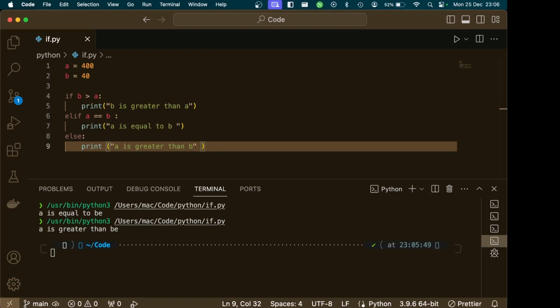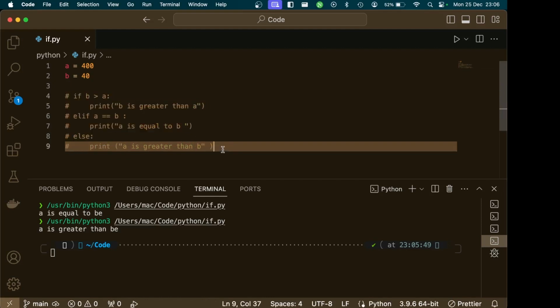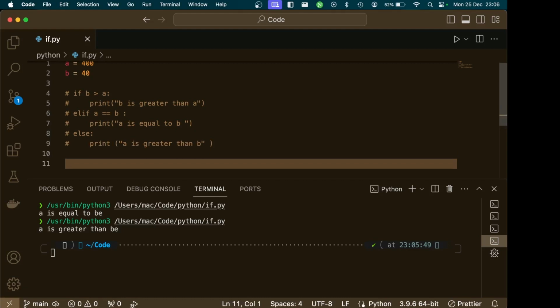You can have only one statement to execute, and you can put it on the same line as the if statement. So for the shorthand if, you don't have to write all this line of code if you want to test for only one condition. So let's comment this line out, and let's see the shorthand if.